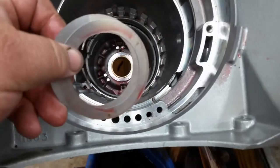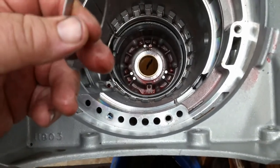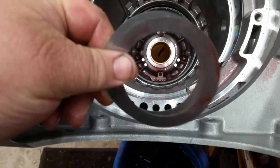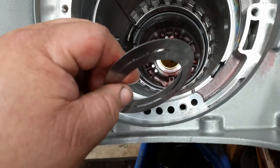Sonnax gives you these as part of the kit. You've got 5 1/10 thousandths, but there is absolutely no clearance there. So what I'm going to do is take both of these out and see what we come up with.